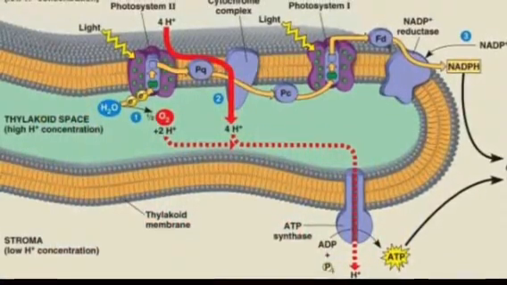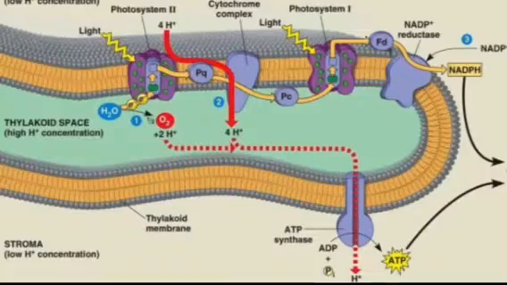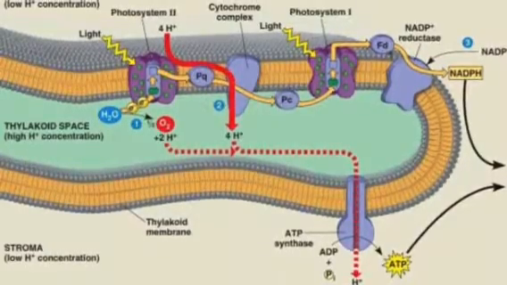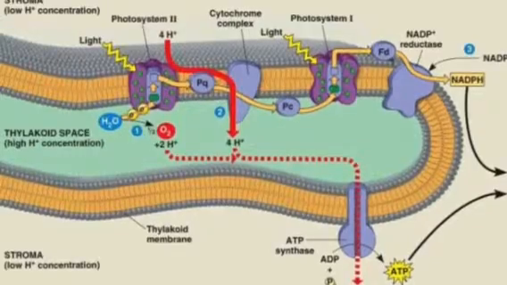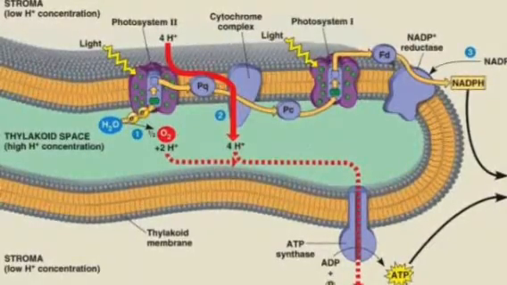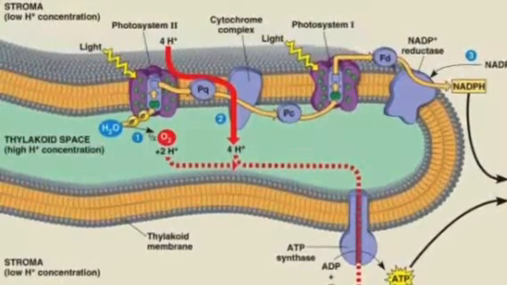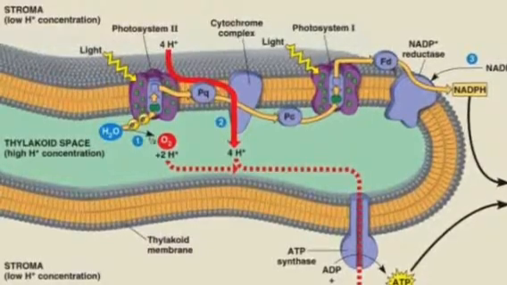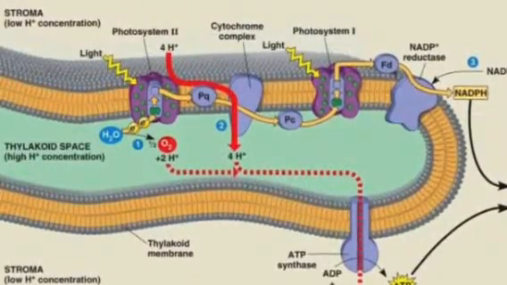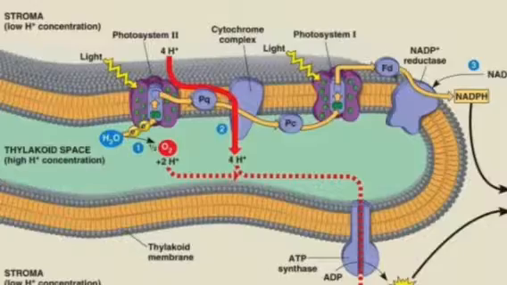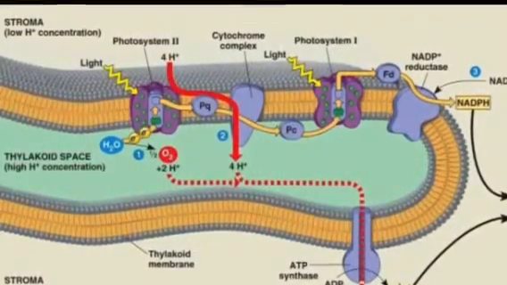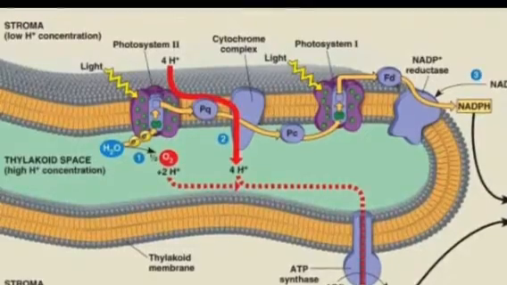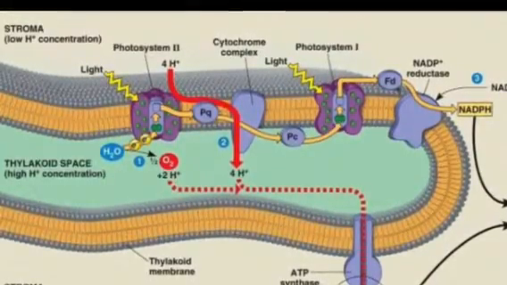Electrons then travel to photosystem 2 and are charged from chlorophyll A. As they travel through the ETC, they collect hydrogen molecules and lose energy, then are recharged at photosystem 1. From photosystem 1, electrons move through the small ETC, which leads to NADP+ reductase to create NADPH. NADPH and ATP then travel to the Calvin cycle.